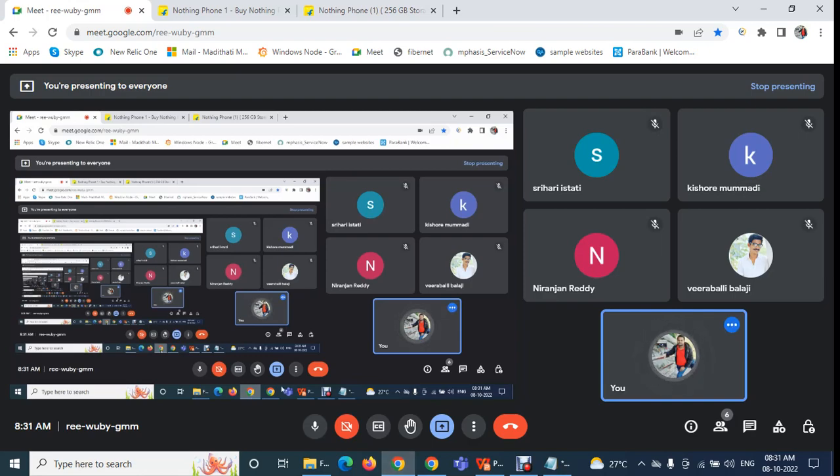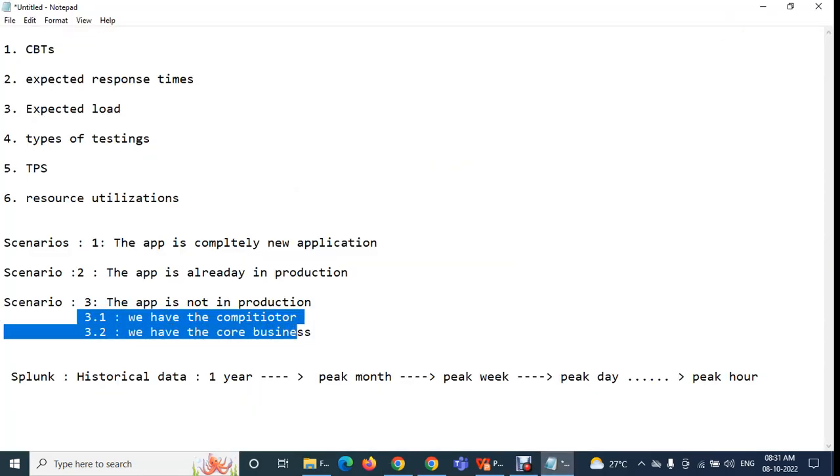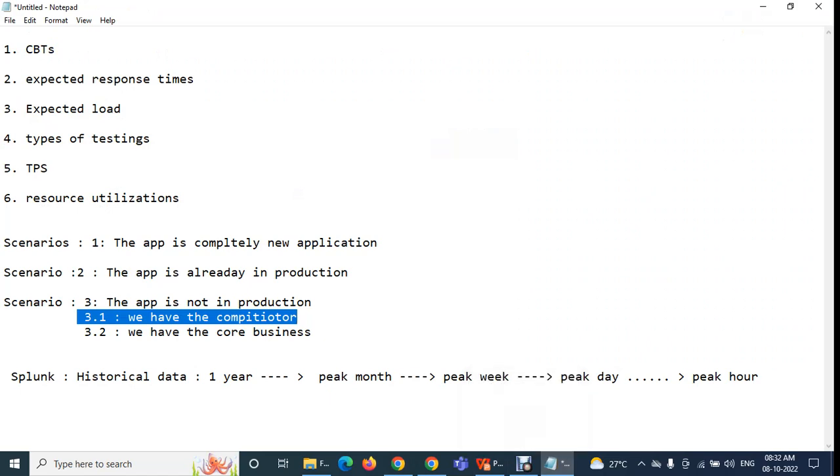Okay, that is about application not in production but we have the competitor. Already మన competitor ఉన్నాడు, so then you can go to the competitor and you can ask them to provide the information and all, right? So in such cases, some people they can provide the information, some people they do not provide. So therefore, your client also do not accept such kind of things. So therefore, most of the cases we do not follow this approach.